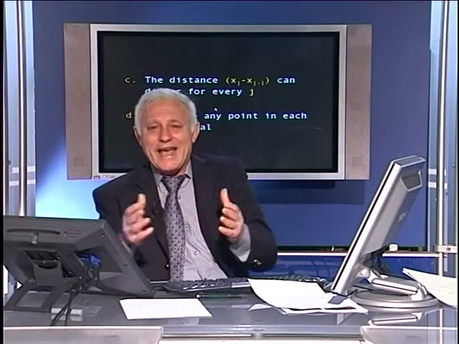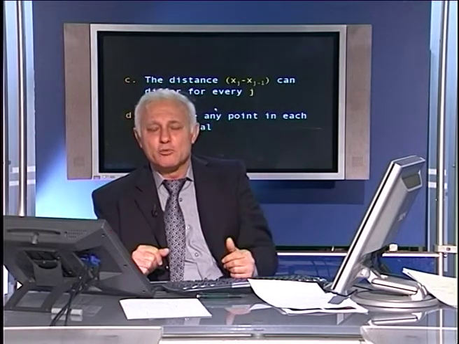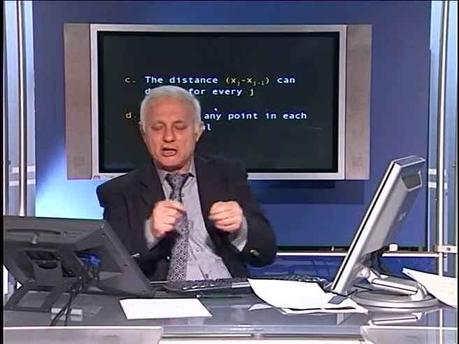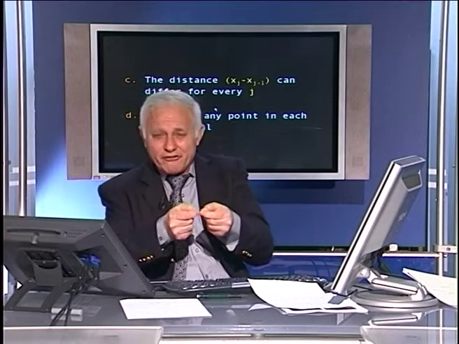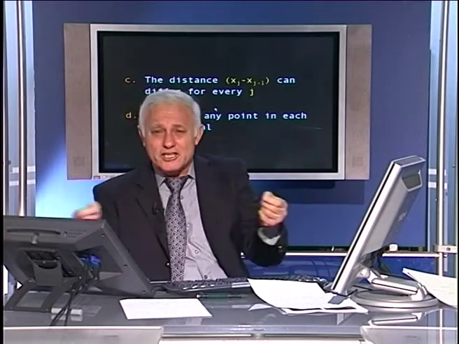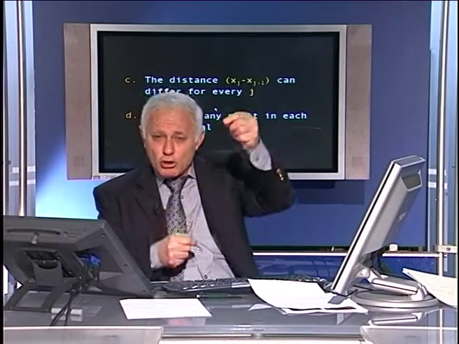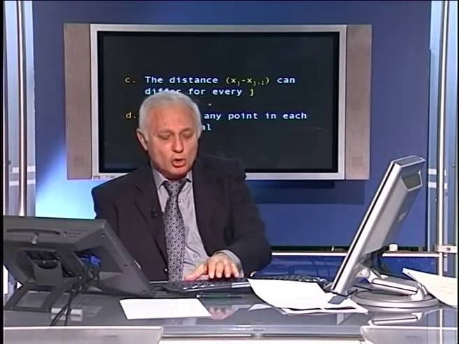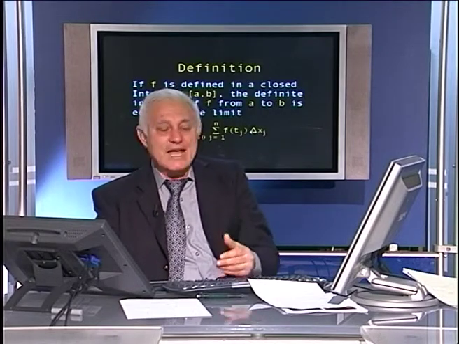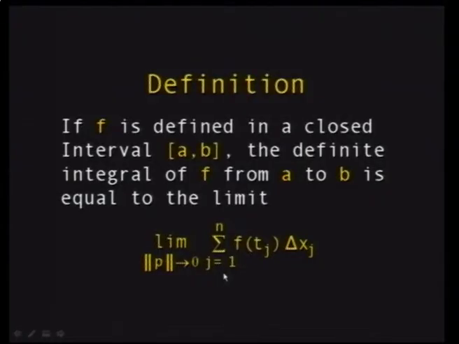In order to calculate the area of these small rectangles, for each sub partition you may take different bases, or different lengths of each subinterval, and you may also take values of the function which may not necessarily be the maximum or minimum. And when you do that, so long as your Riemann sum exists and its limit exists, then now you can say that your integral exists.